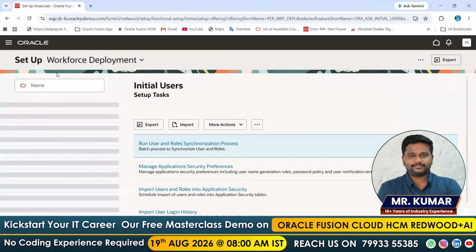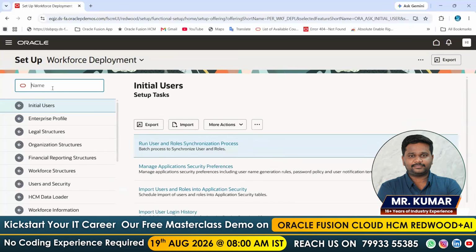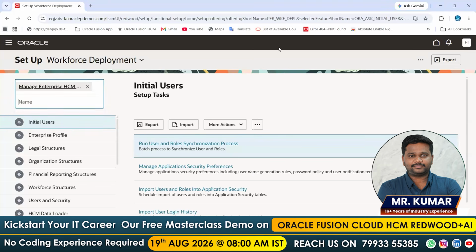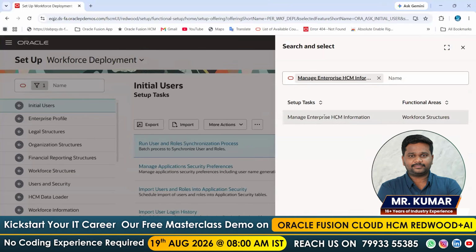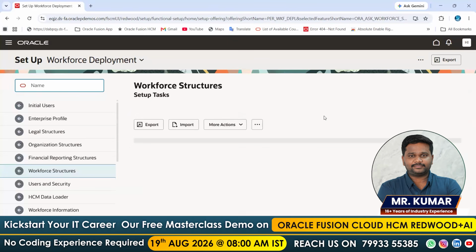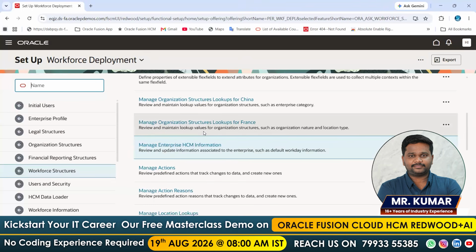And then you can search here for your setup, manage enterprise HCM information. You can search and find the task from here as well. You select that one, and then you will get the task coming up in the list here.